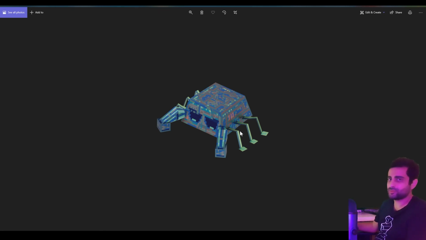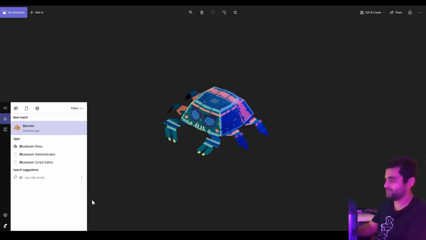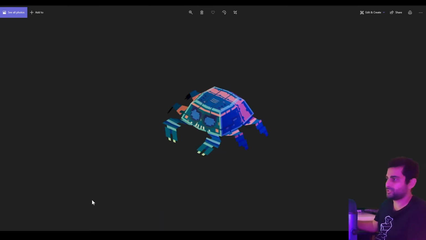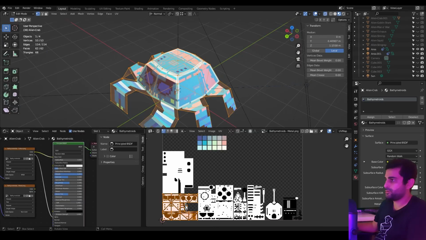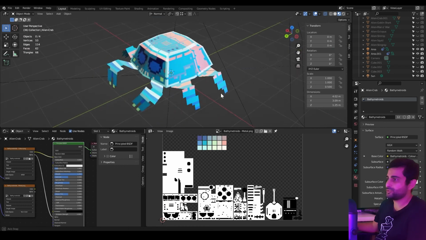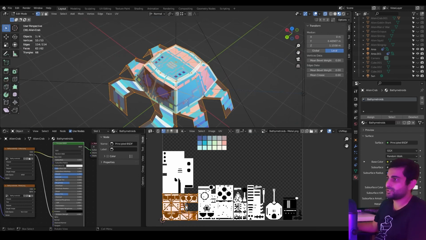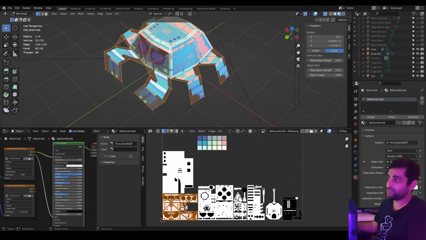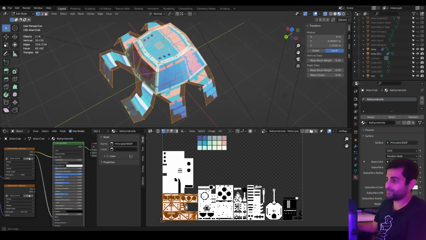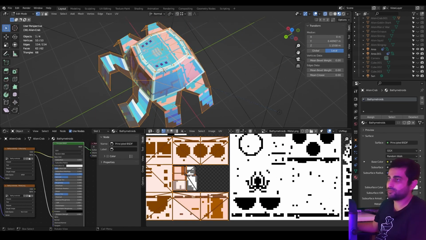So here are the proper models. And the first one is the crab. Let's take a look at it in Blender. I'll show you what I mean. So as you can see, what might look like complex geometry on the surface, in the legs and the pincers, is actually 2 planes per leg, or in other words, 4 triangles. And I'll let the alpha channel of the texture do the heavy lifting.